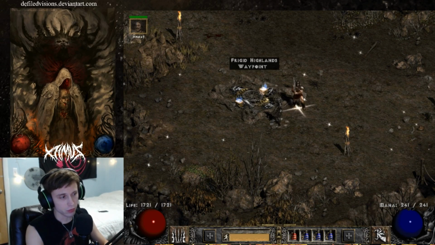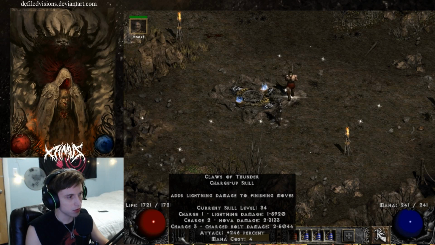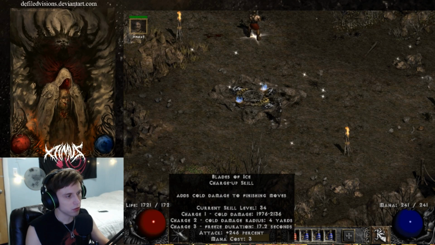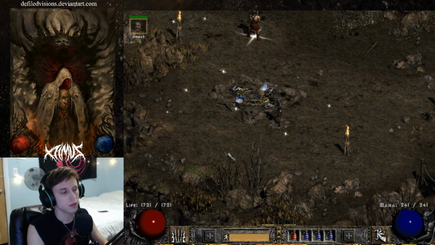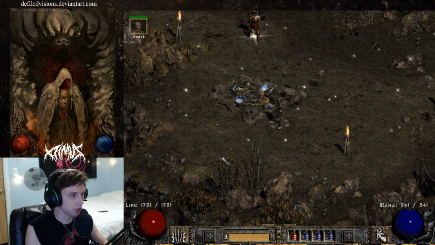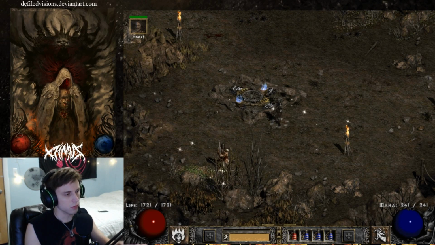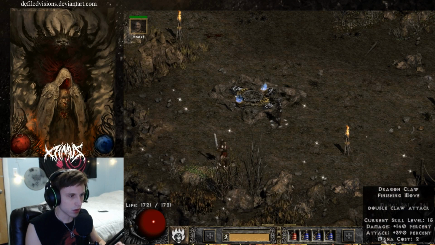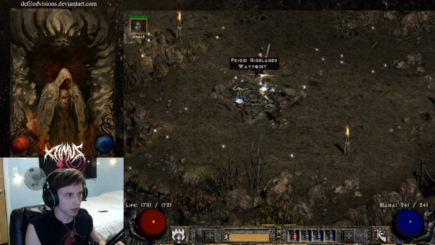And you also get to run around really fast, so I really enjoy that. I just try to make it really simple. Right here on the left, I have lightning spells, fire spells, and then ice spells. Based on what kind of boss or monster I'm fighting, if they're immune to something, then I'll just switch to a different element. And when you're using these skills, you always want to make sure when you get the charges up that you use Dragon Claw.